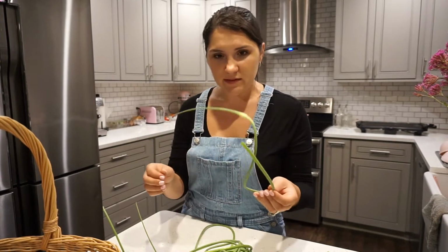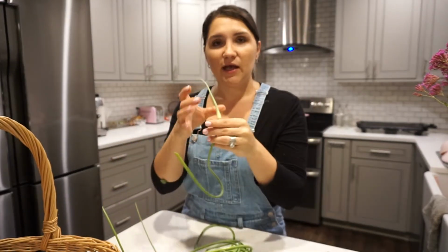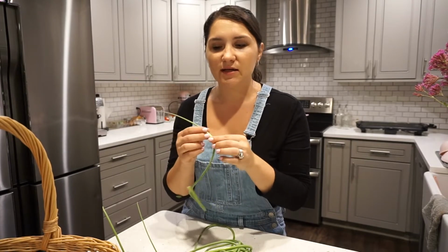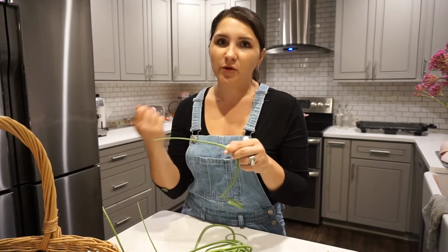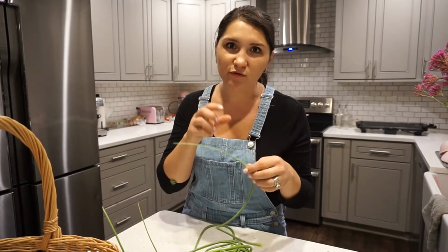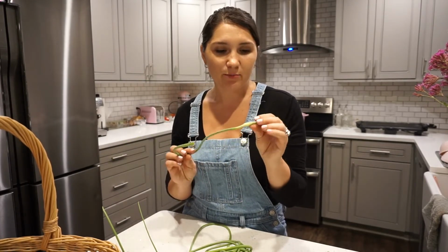You can also, if you're trying to get seeds, I think this is a good example. If you let this keep going, there's a bulb that forms, and if you let it get big, it'll provide little garlic seeds. Then you take those seeds, plant them like you would plant garlic, and then you pull them up and you get a little garlic clove. Then you take that clove and next year plant it, and that's when you get your head of garlic.